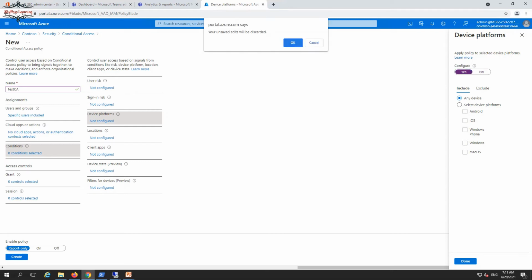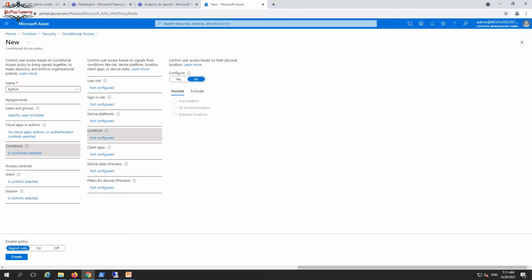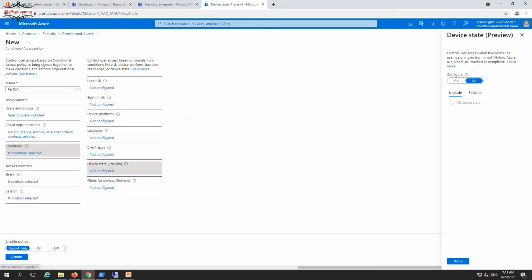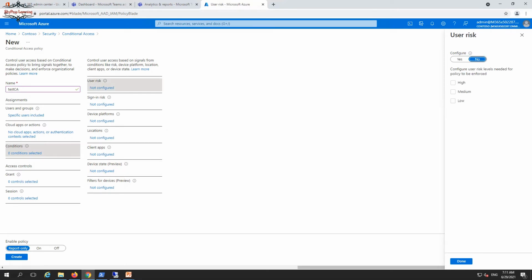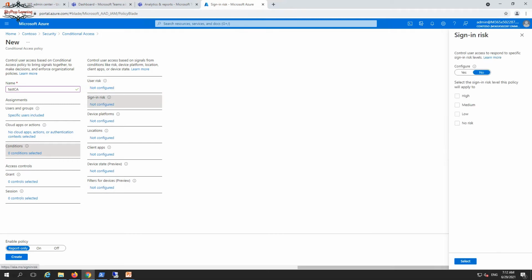We can also configure on the basis of specific locations, apps, and device states, which is still in the preview state right now. Here you can configure the user risk categorization and sign-in risk. That is a set of algorithms performed by Microsoft in the background, which you can apply.